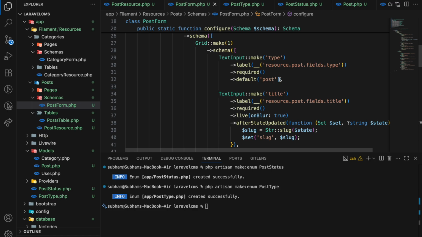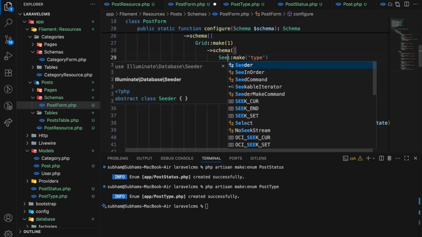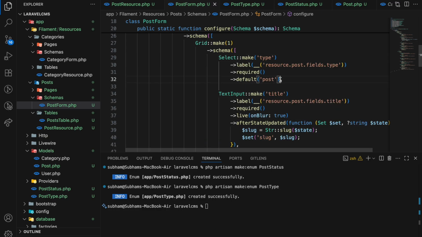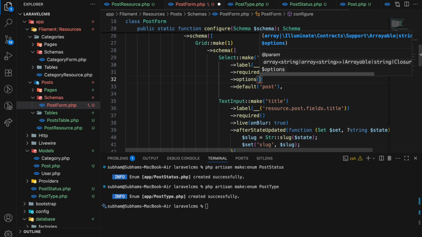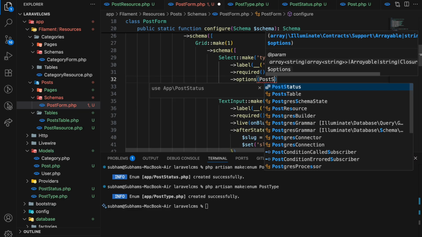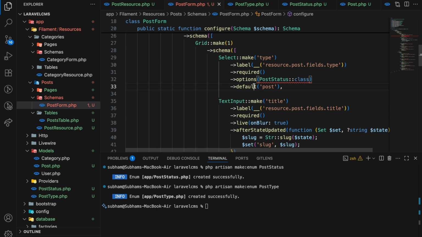So if I go back to this, I can make it select, and then in here I can pass options, and then I can say, let me say the class name is PostStatus, right?